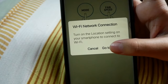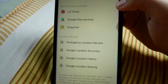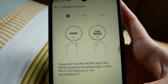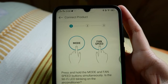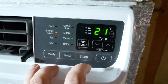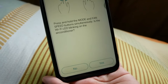Okay, go to settings. All right. It's gonna ask you to turn on your location and just go back. Now, in this part, you'll need to press the mode and fan speed on your aircon. Okay, you'll see that the Wi-Fi light will be blinking. And when the Wi-Fi light is blinking, just click on yes.